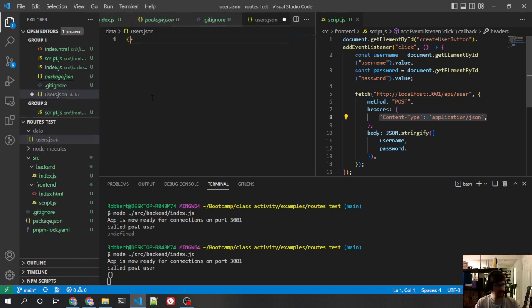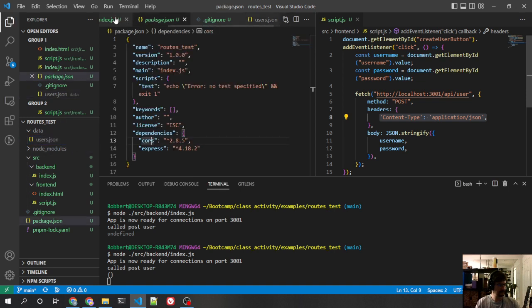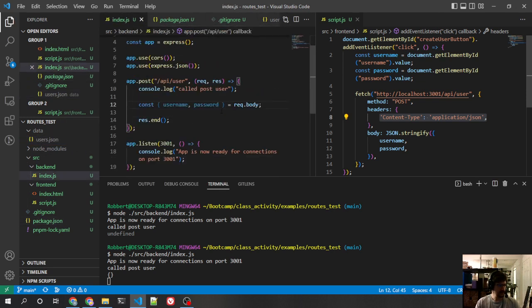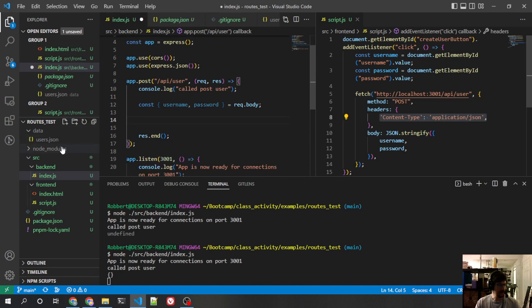And this is just going to be a simple list of users. We're not going to do SQL for this yet because that's a little bit more complicated. But for now, we're just going to be storing this to a file here. So username, password. When we're saving a user to our list, we want to do a couple things.